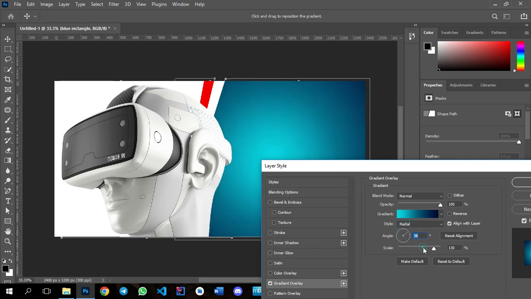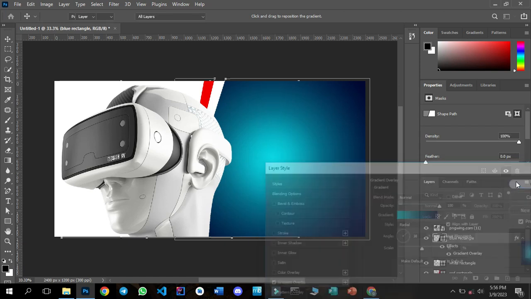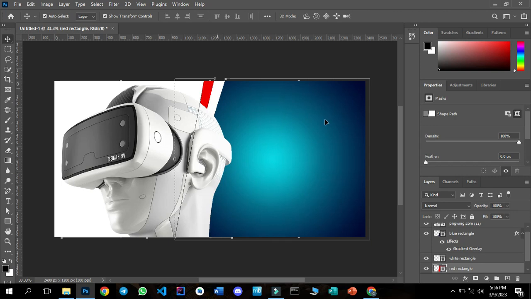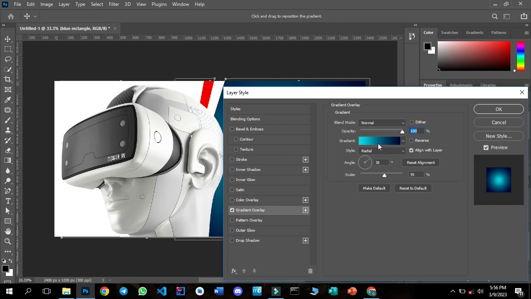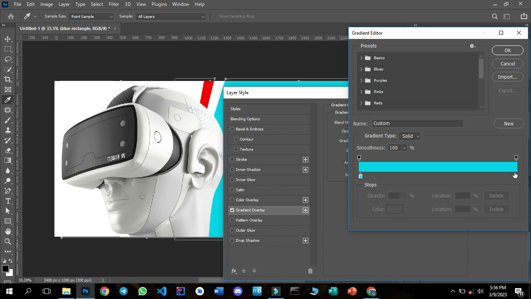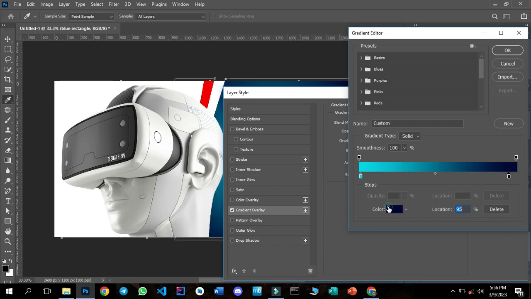Okay, decrease the scale. Since we have some red color at the background, we can change the red to light blue, but let's just experiment with how it's going to look. So let me try changing this one with the dark red color.